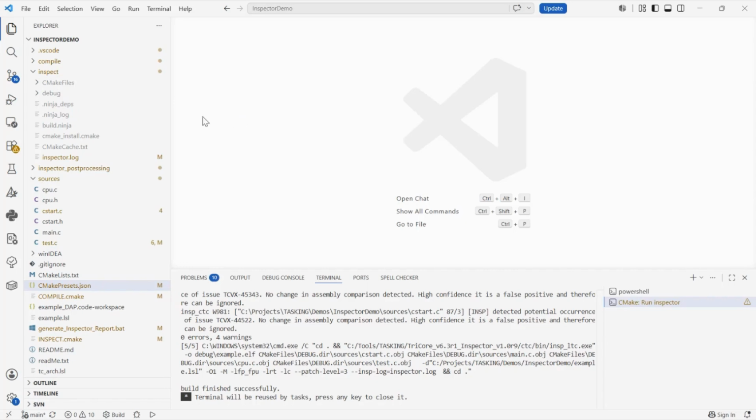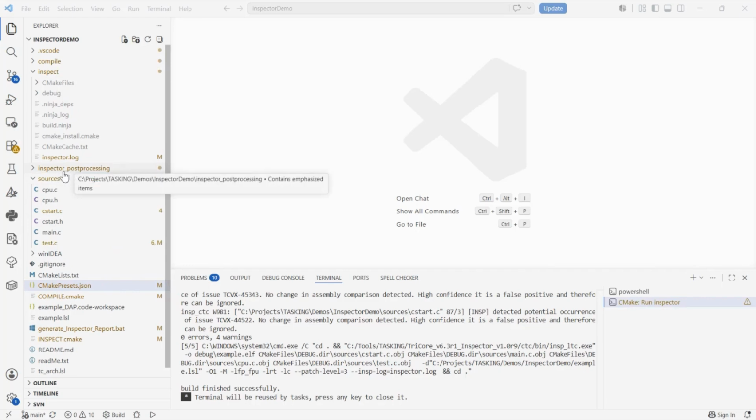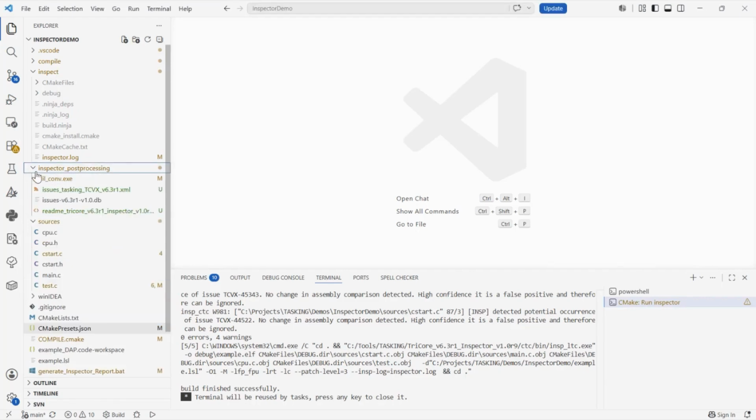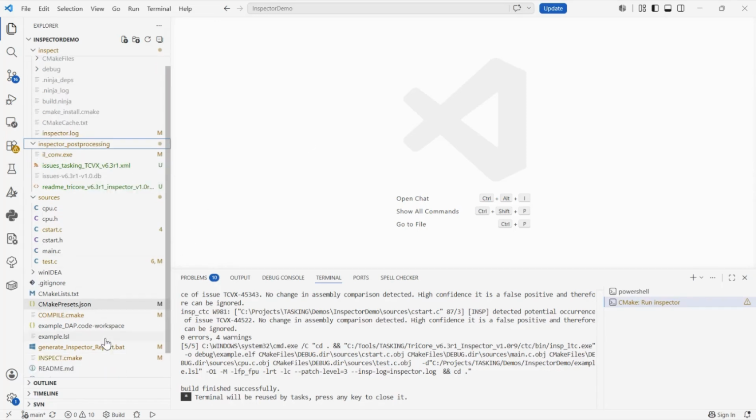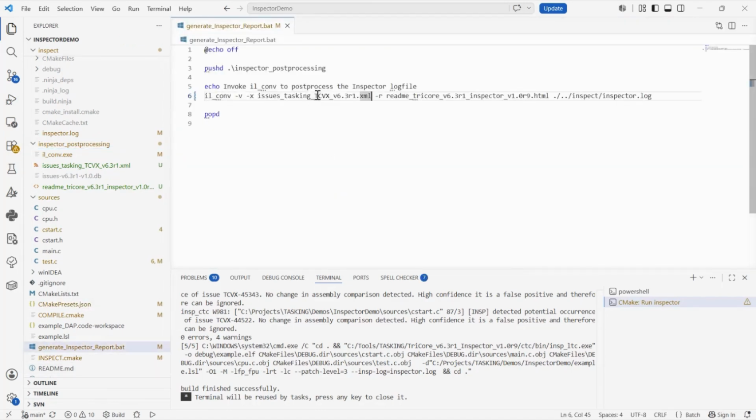For the post-processing, with this open source tool, I have already prepared a directory with the name inspector post-processing, where I have stored the executable, which I have downloaded from the open source project. The invocation of this ilconf tool is pretty simple. Again, I have prepared a batch script which shows how this tool needs to be invoked.